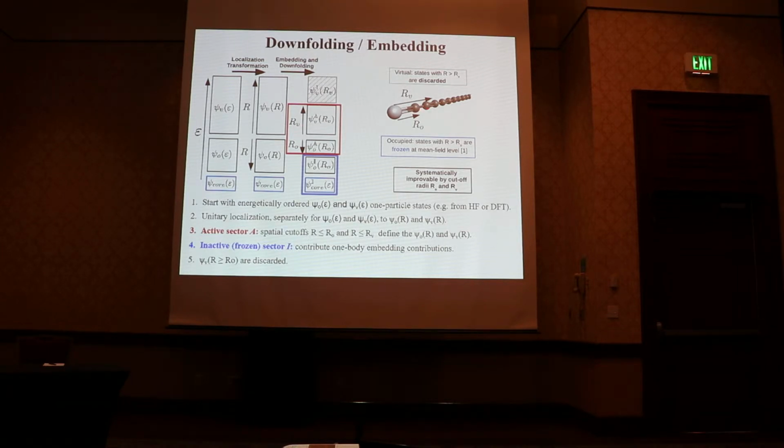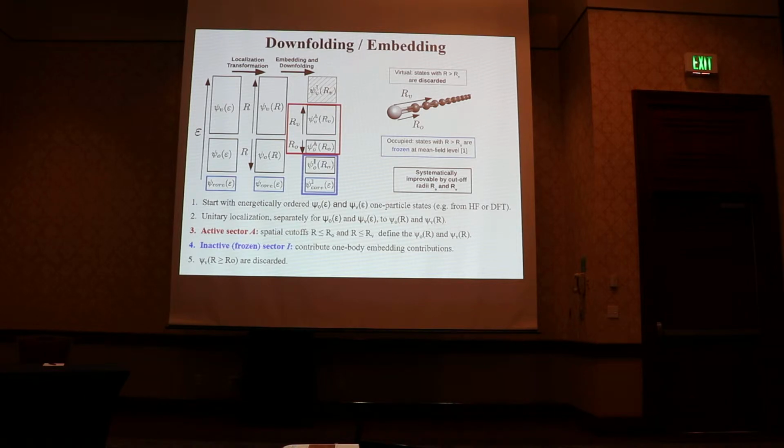We introduce a geometrical cut for the virtual space, and we include all localized orbitals that are less than that, and a similar cut for the occupied space, and that defines our red active region. All the states in the inactive region are frozen. So this is essentially like a frozen core type of approximation. This is what you would do in the standard frozen core approximation, and essentially what you do in DFT calculations when you use a pseudopotential.